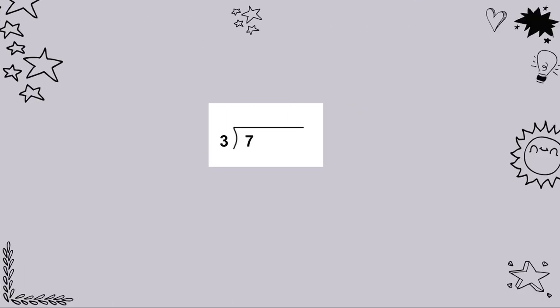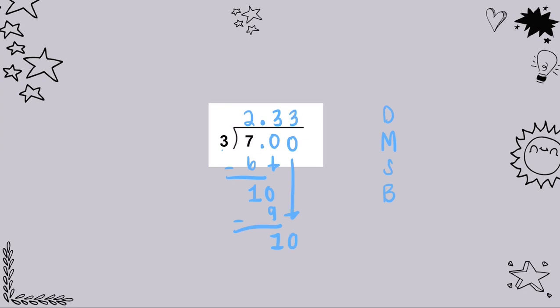Here we have 7 divided by 3. Okay, so 3 goes into 7 2 times. 2 times 3 is 6. And again, we're using the same method. Divide, multiply, subtract, and then bring down. 7 minus 6 is 1. Now we need to draw a decimal and a 0. You always put the decimal right above when you're dividing. Bring down the 0. 3 goes into 10 3 times. 3 times 3 is 9. 10 minus 9 is 1. Bring down the 0. 3 goes into 10 3 times. And then 3 times 3 is 9. 10 minus 9 is 1.